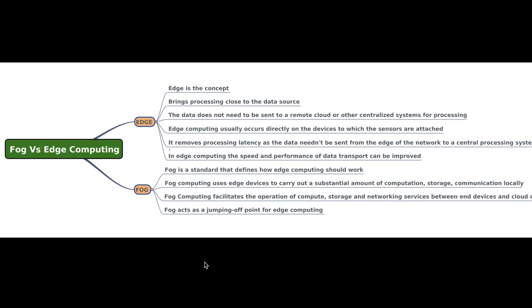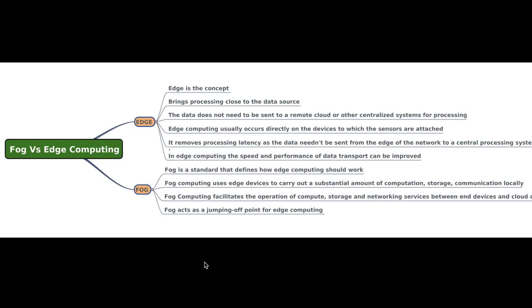Before we get into this, what is the difference between fog and edge computing? We'd like to know just what cloud computing is. Cloud computing is a type of computing wherein we use shared computing resources rather than local servers. Simply put, cloud computing is taking the services of computing and moving them outside the organization's firewall. And we have many cloud providers like Microsoft Azure, Google Cloud, Amazon Web Services, etc.